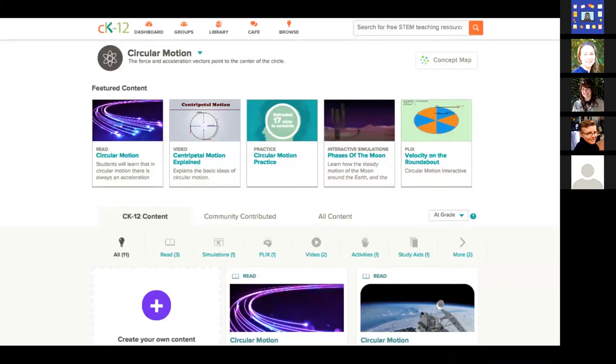This is where students can really learn their way through these different modalities, such as simulations, study guides, reads, Plix, the things that you're seeing there on the screen. Unlike when students are learning through just a printed text where all they can do is read, CK12 concepts come alive with the interactive content.